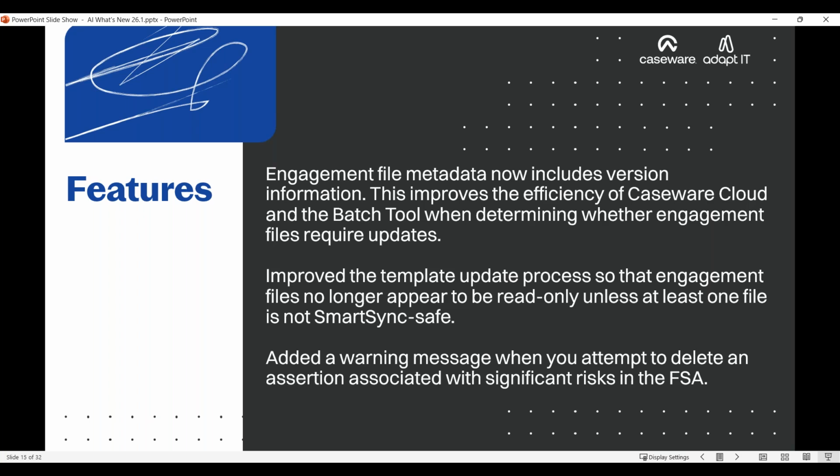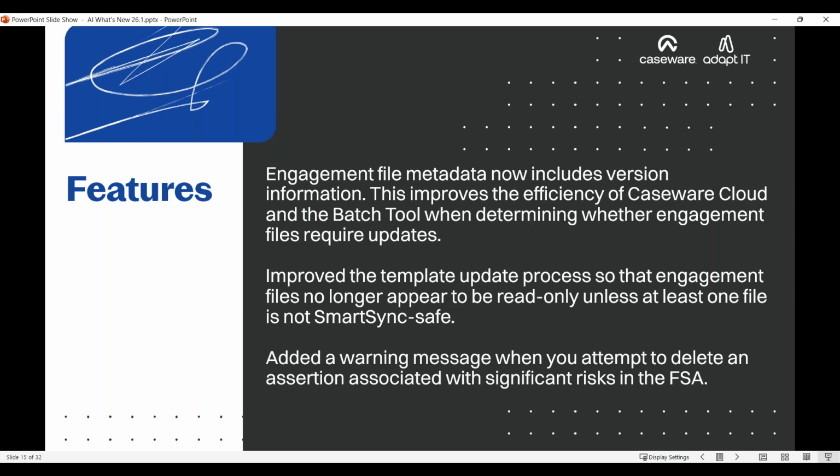That just improves things for those of you that run the batch update tool or work with Caseware Cloud, it helps us to quickly report on the engagement file version. And when you're then running the updates, it makes the batch update tool run significantly faster. And also with Caseware Cloud, it can very quickly identify which files are on which version. So that just helps when we are reporting on information, what versions we are reporting on.